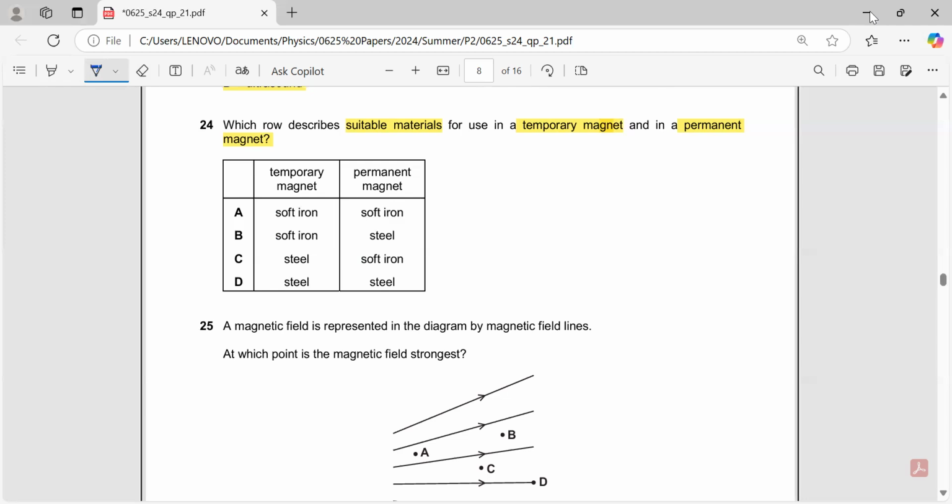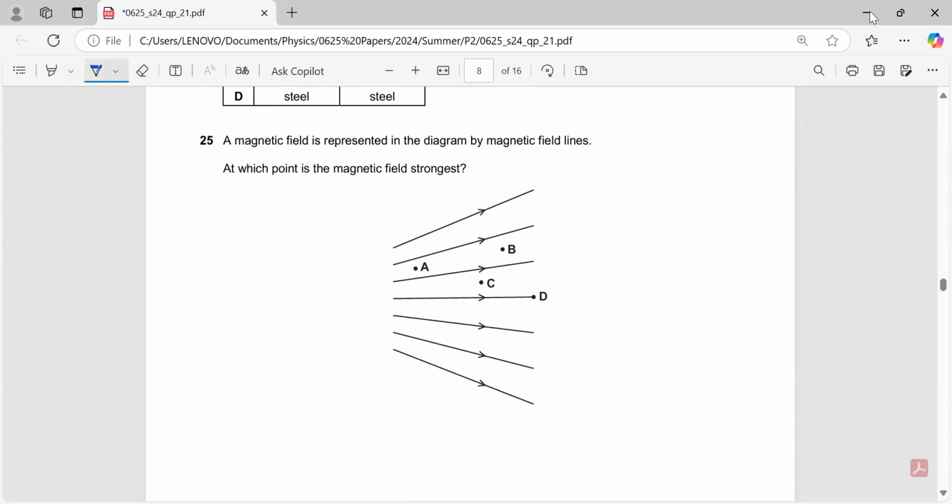So the property of soft iron is that it can be easily magnetized. That's why we are also using them as electromagnets. So from options A and B, we have to select. As I told you, soft iron is used only for a temporary magnet, not for the permanent one. The next example is steel, and steel is a material which can retain its magnetism for a long time. So option number B is the best answer.